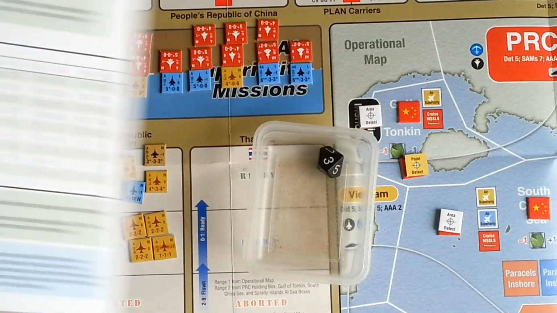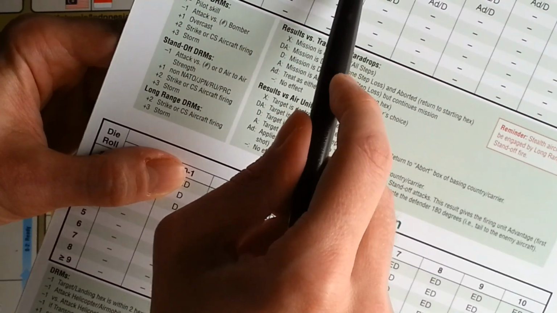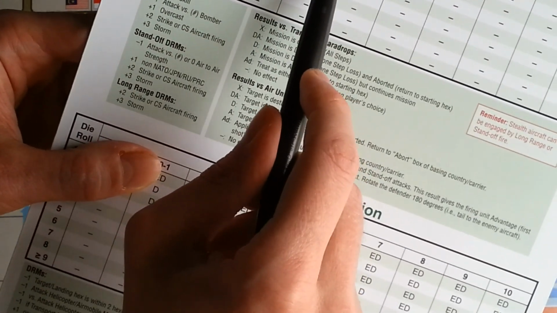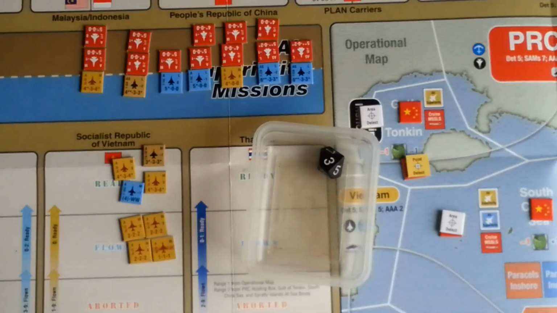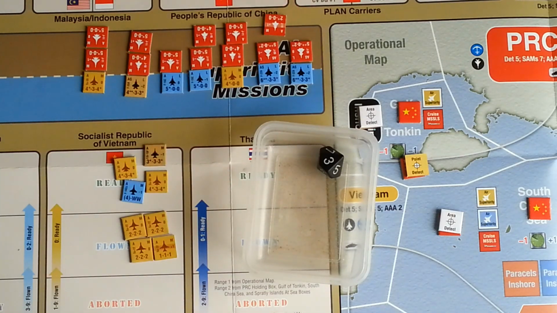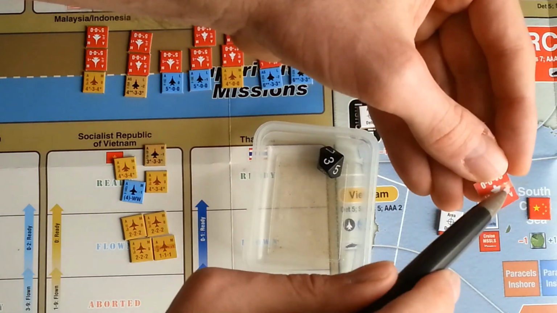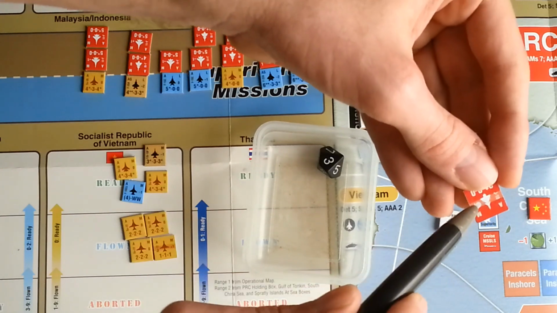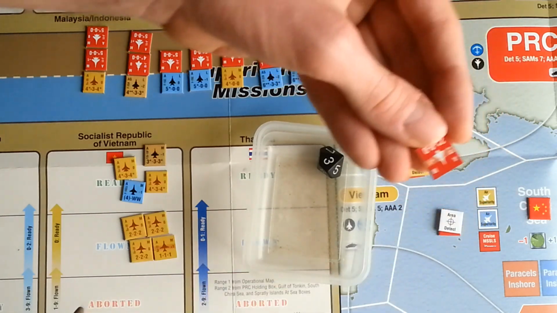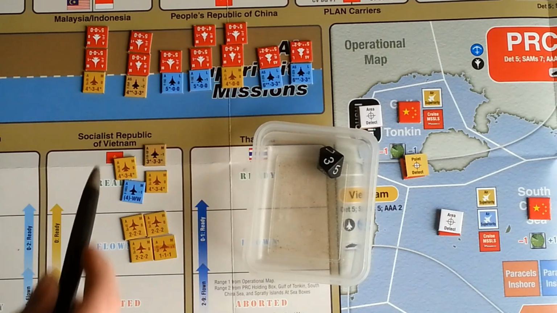It is 3. 3 in the +2 is DA. This means damaged and aborted. So the Chinese plane is damaged, so we have to flip its counter to the damaged side. You can tell that the plane is damaged thanks to this light stripe on the counter. And now it is placed in the abort box. Good. And do we have any other stuff to do?